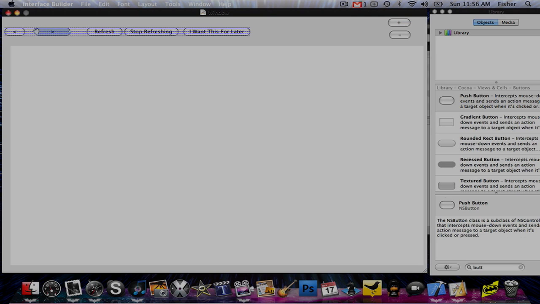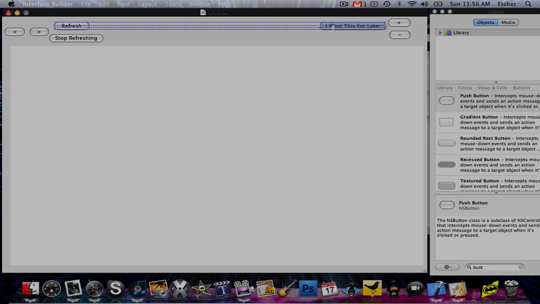And that's the cool thing about making this is that you can add any sort of customization feature that you'd like it to have. And then there's a lot more possibilities than what I'm just showing you. I'm just showing you guys the basics of making a web browser in Xcode. But believe me, there are many more options that you can have. So I'll just move that one up there.